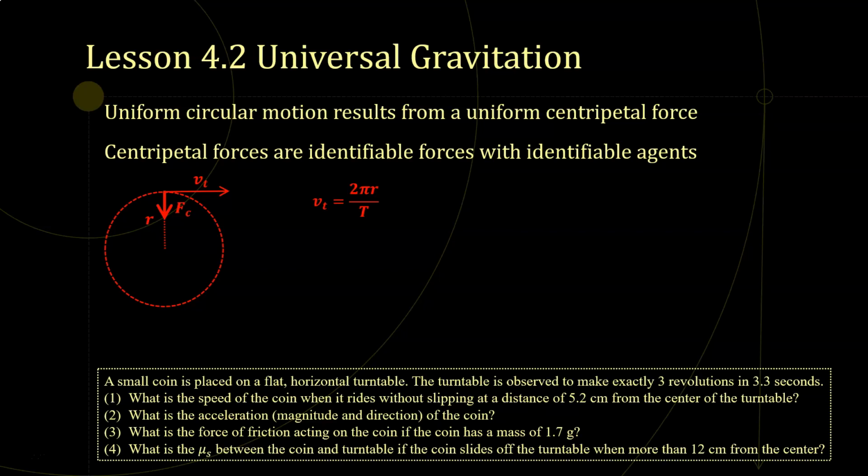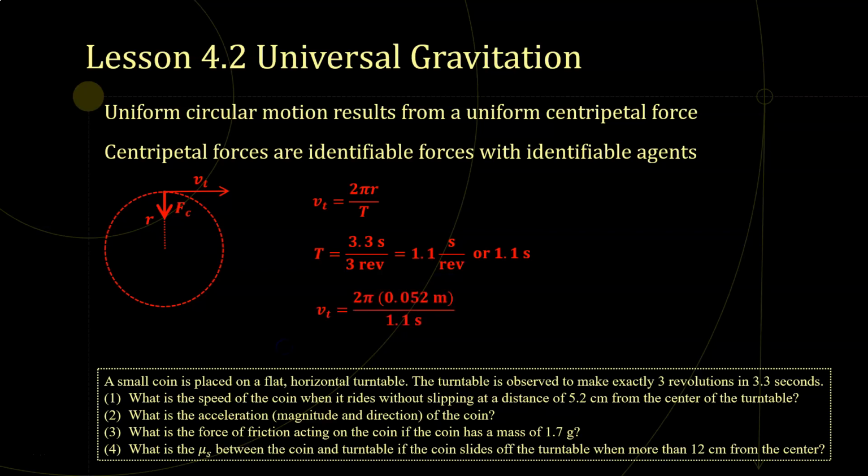Do we know the period? Well, we know that it takes 3.3 seconds to complete 3 revolutions. And if that's true, we could just divide 3.3 seconds by 3 revolutions to get 1.1 seconds per revolution. Or we would just say the period is 1.1 seconds. We don't actually have to include the word revolution in there. 1.1 seconds is the period, just because we know what period is. Period is the time it takes to make 1 revolution. So we just need to report the time value there.